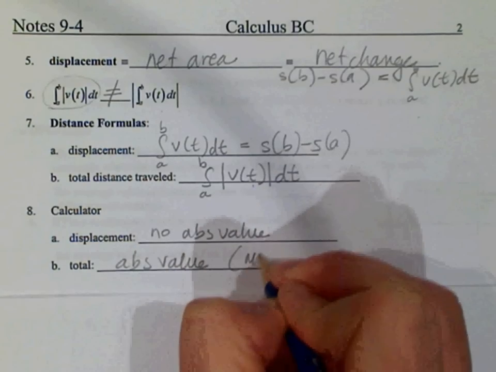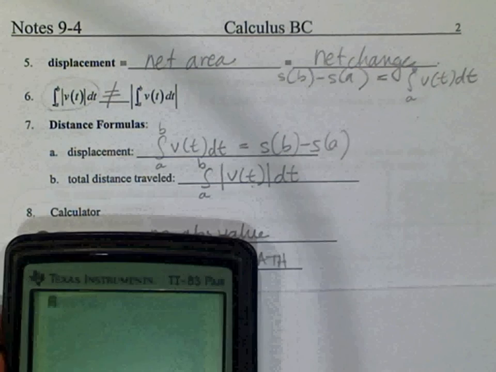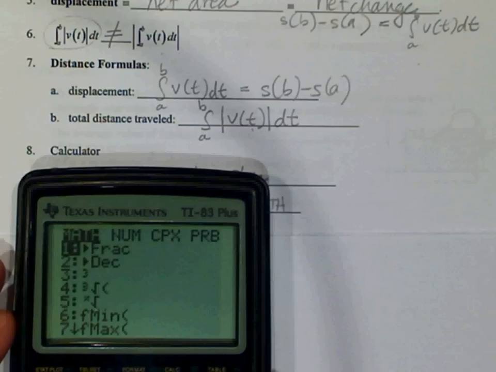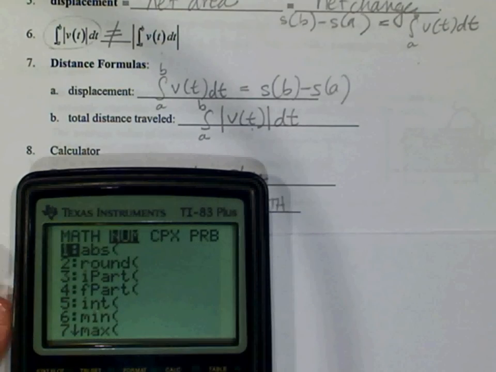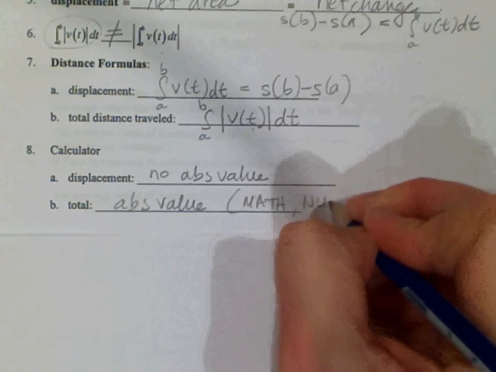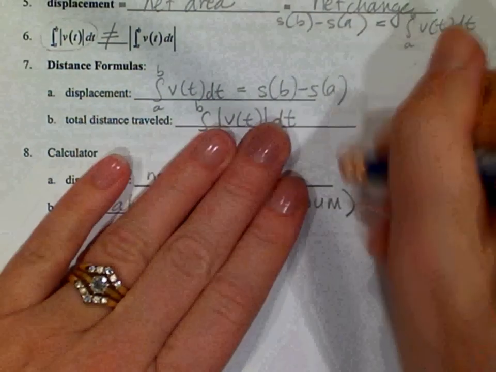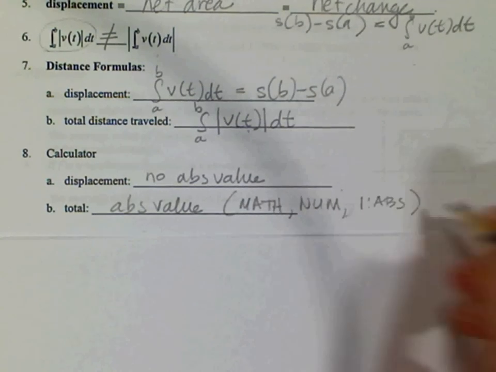And again, you're going to find that under math. If I'm looking for those brackets, go from math to number, which is ABS, and that'll get you the absolute value brackets that you need. So don't forget to put those in. Old operating system, it's going to say ABS. New operating system, you're going to have these really wonderful MathPrint absolute value brackets. You'll love it. Okay? So math, then number, and one, absolute value, ABS.